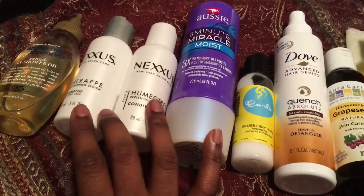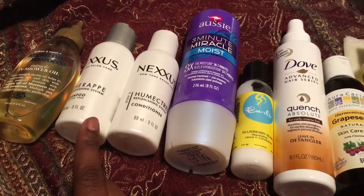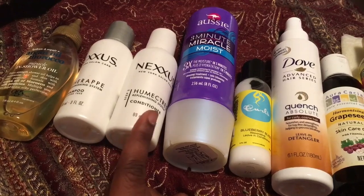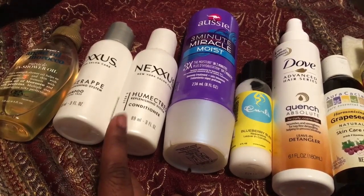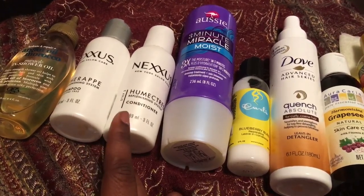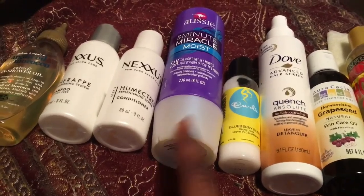What I usually do, I usually shampoo. I shampoo my scalp. I don't shampoo my hair. I let the suds go through my hair when I wash it out. While my hair is in sections, I put my conditioner in it and I let it get a nice, it has a good slip too, but I make sure that it's very slippy. And I start finger detangling. Then I use my wide tooth comb and I detangle it some more. I'm gonna rinse that out. And then my final one is gonna be this one.